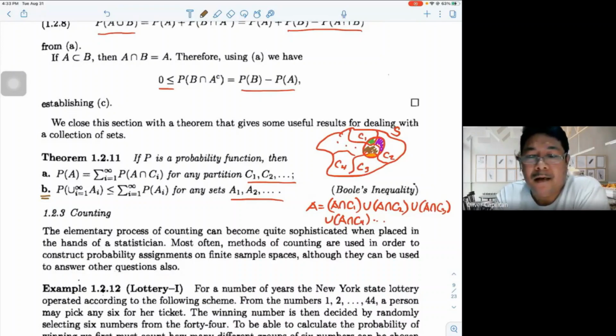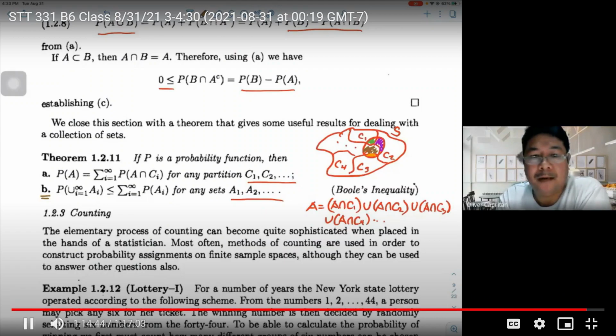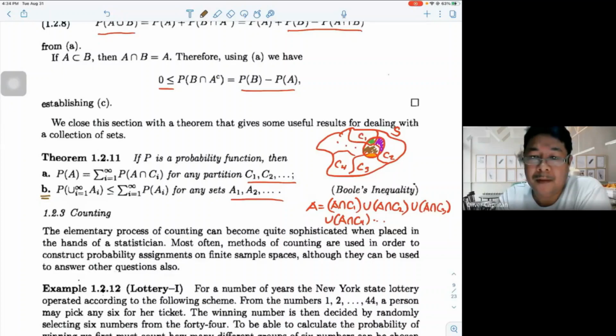Okay? So we're done with the properties of the probability function. Next meeting, again, it's actually just a review of the properties. You have taken this in your STT 131 undergrad. Same thing with the next section. We have here the counting principles. Still a review of your STT 131, but I'm going to discuss this.